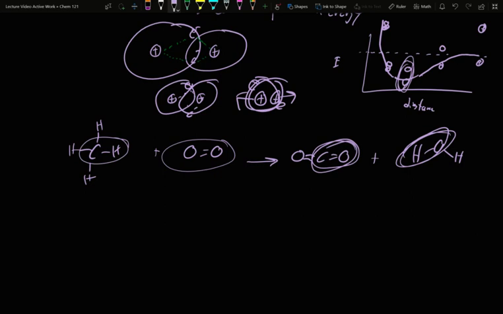The net result is I have to put a little work into break my bonds of my starting materials, but I get back better attraction in my products. We tend to draw this as kind of energy on the side. We say, hey, these starting molecules, my CH4 and my O2, they were higher in potential. They gave away that potential so they could pull physically in closer as they became products. And so my CO2 and my water actually gave away potential energy as they fell closer towards each other.